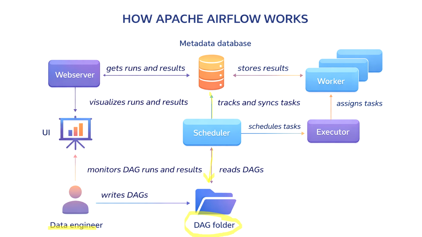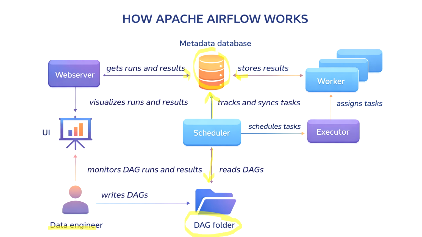So now we come to the metadata database. The metadata database is the single source of truth in Airflow. Most of the information is stored in this metadata database only. It stores the DAG status and task states, such as queued, running, success, or failed tasks, then execution timestamps. All components communicate with this database, not directly with each other. Through this database only, all other components are communicating. You can see the arrows as well. All components are communicating with this directly.